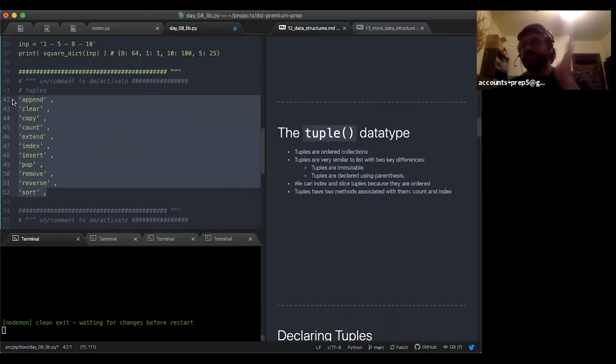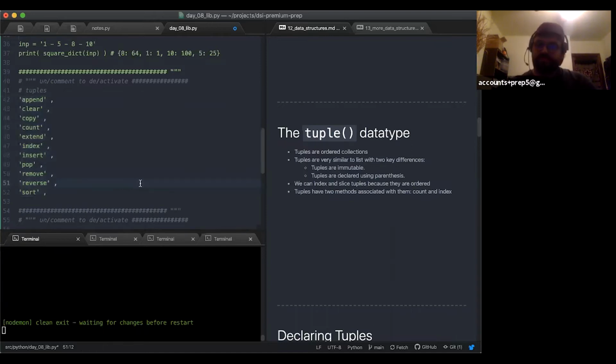So the question to you is, go through this list of list methods, paste this in, and repaste all the ones that are immutable. So when you repaste it, delete all the mutable ones from that. I'm hoping that's clear. I'm hoping the question I'm asking is clearly stated.